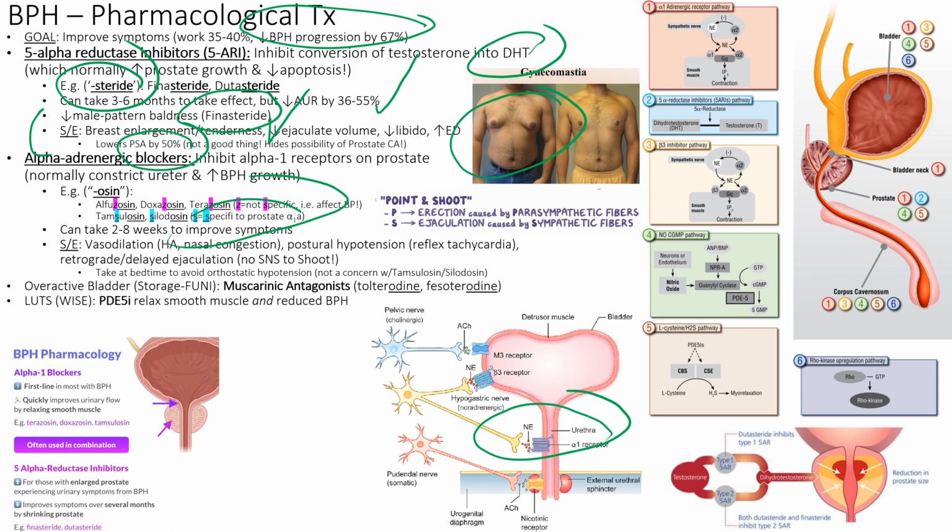So SYN is inhibiting the SNS, and then ZIN is inhibiting the SNS, but with a little more broad strokes, so it's non-specific. It's really going to affect your BP when you take one of these that ends in ZIN. So they are non-specific when they have Z in the suffix, whereas SYN is very, very specific. It's going to directly inhibit that alpha-1 receptor just on the prostate, because there are different flavors of alpha-1 receptors. There's like 4 flavors throughout the whole male GU, and this one is super specific. Those are our alpha-1 blockers that end in SYN.